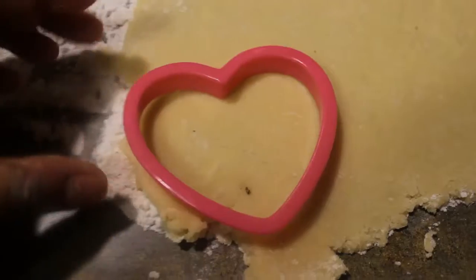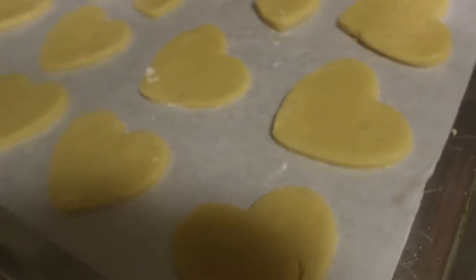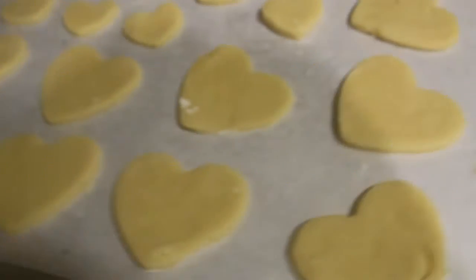6 each, I mean. So I'm going to make about 6 of the big ones and 6 of the small ones. So I just got a regular cookie sheet. I'm just going to line down some parchment paper here so that it's easily going to come off. Alright, so I got them here on the cookie sheet. I'm going to pop them in the oven at 350 for about 8 minutes.